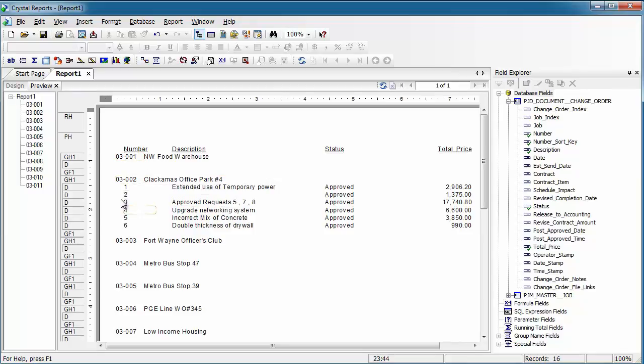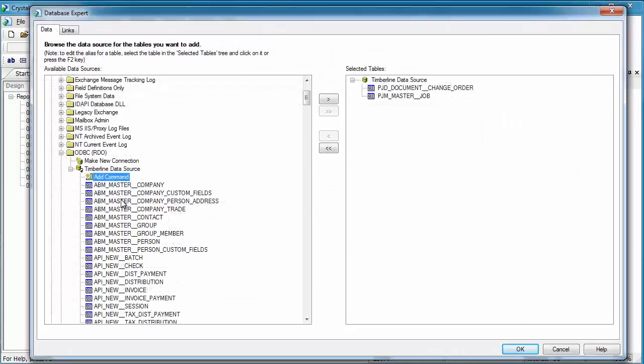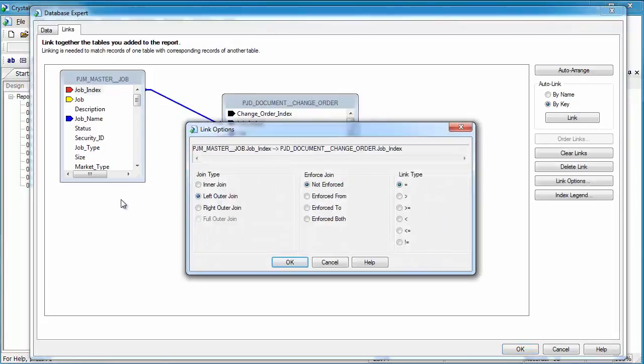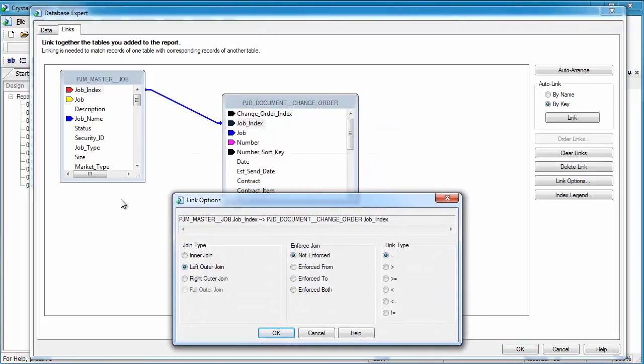A couple of tips and tricks about your joins. A left outer join is safer. It's always, always, always going to give you everything that's on the left, no matter if it finds something on the right. Okay? It's safer, but it's going to be slower. Inner joins are going to be faster, but if you don't have anything on the right, the potential is you're not going to get the data that you expect.